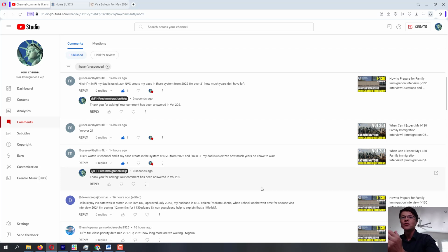If you're looking at the official US Embassy website in Liberia, that sounds about right. But keep in mind, it is 12 months after the immigrant visa becomes available, not after the documentary qualification, but after your priority date becomes current and the immigrant visa is available.